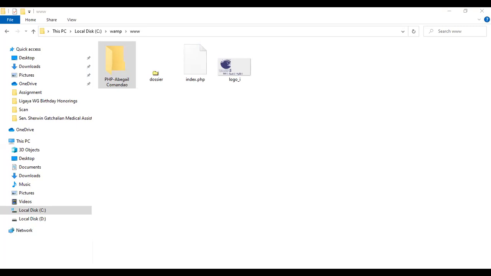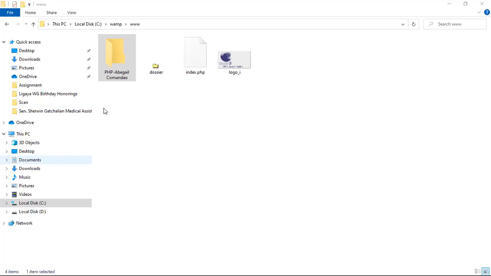folder in your programs. So you will find that there's the Wamp server now included in your menu or start menu over here. Okay, so there's now the Wamp server. Now you can click that and then click Start Wamp Server. Afterwards, when you click the Wamp server, look at your system tray.